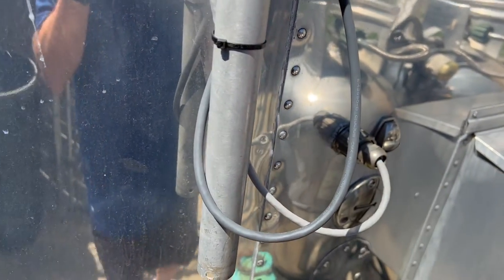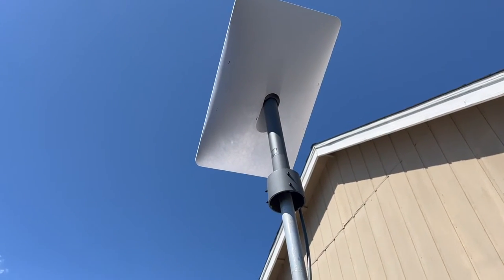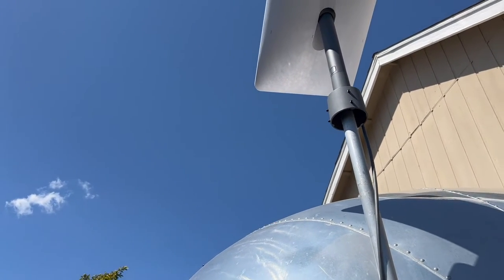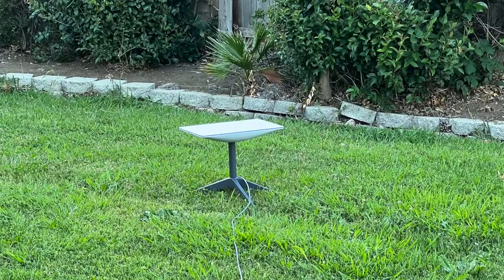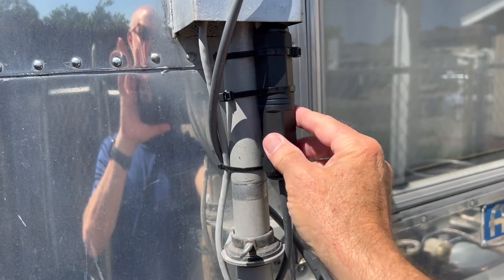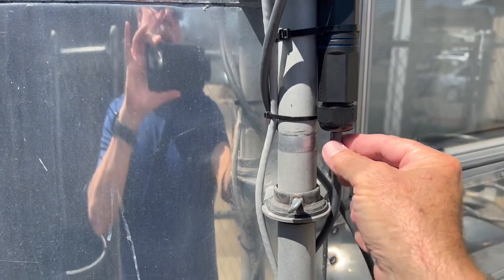What I wanted to do is leave this connected to the trailer and then pop the dish off and use it if I'm traveling other places. It needs a direct northern sky, so if I'm parked in trees I wanted to be able to remote it somewhere and use a little ground mount. So that's why I did this. This is a weatherproof barrel, and inside here is just a shielded RJ45 coupler.